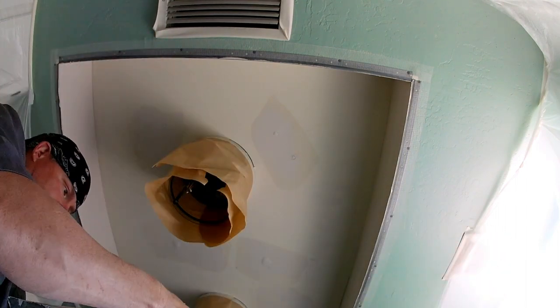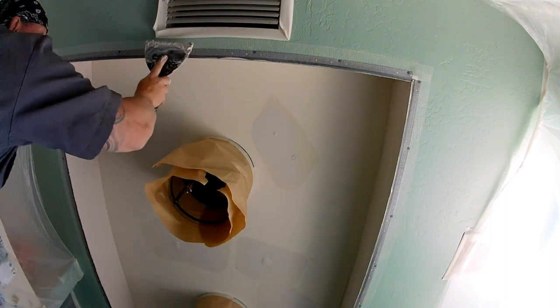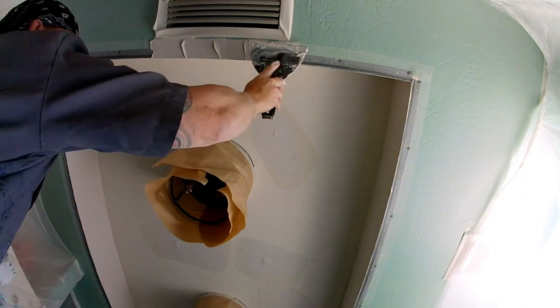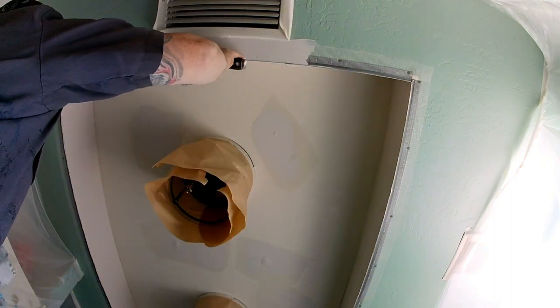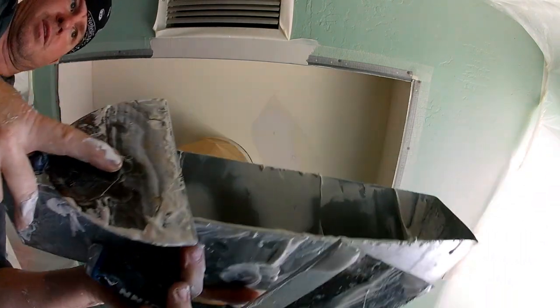I have enough mud here in the pan to finish around this vent. So I'm going to go ahead and use up the mud right here in this tight area. Right along the vent. You could also remove the vent and do under the vent, but I'm just going to go right up to it nice and clean. Let's go ahead and mix another pan of mud.